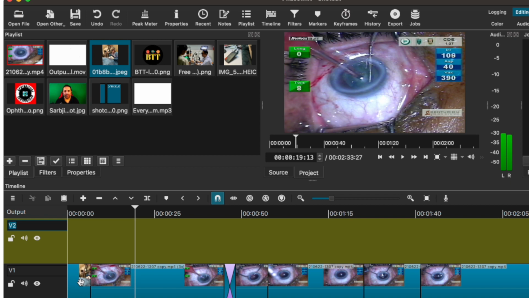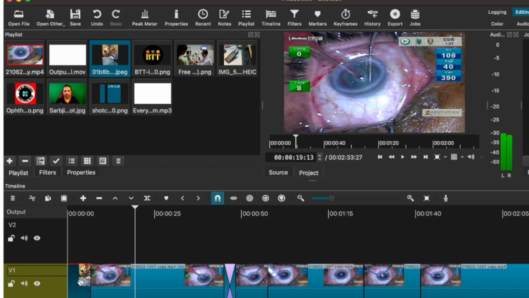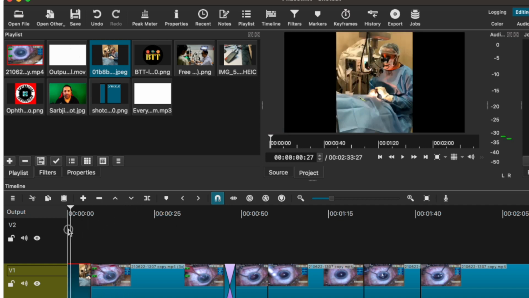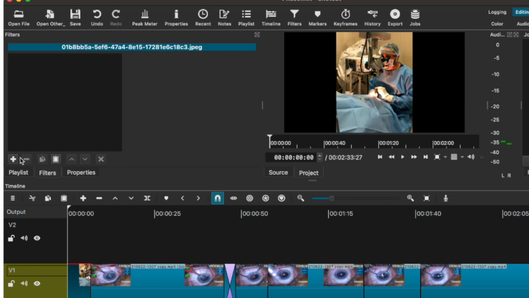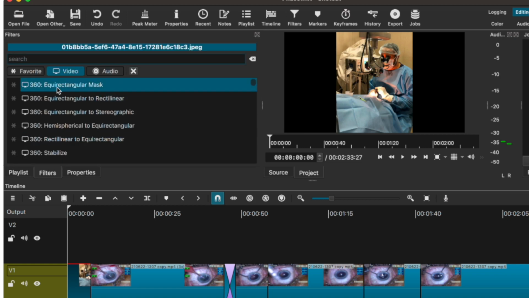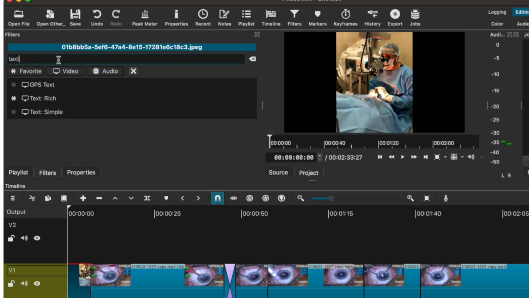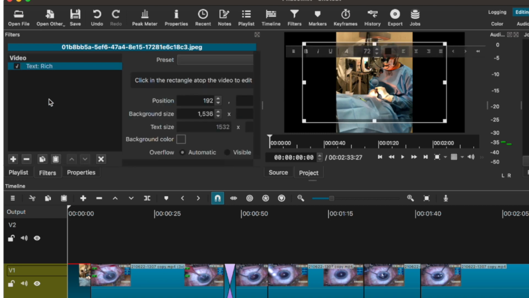So you select the clip on which you want the text, and then you click on filters, you click on plus, and you search for text and choose rich text.